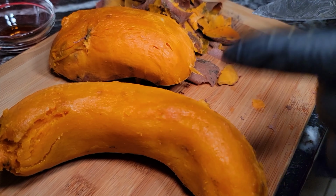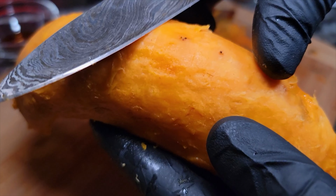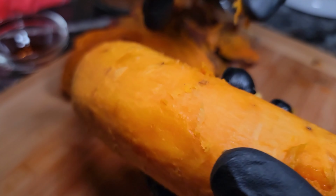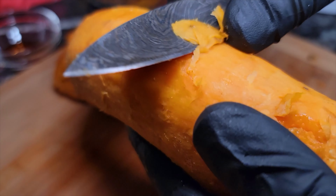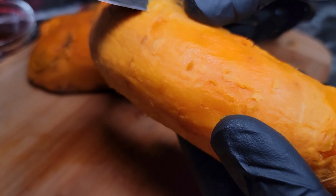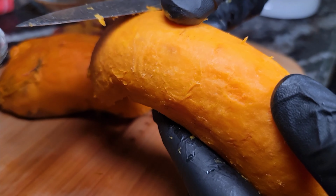All right, so once we got these all peeled, we're gonna take a paring knife and remove anything that we didn't get while we were peeling them. And then we're gonna make these look absolutely gorgeous. The thing that I like about baking these instead of boiling them is you don't lose any of that flavor, and it stays true to its actual flavor.